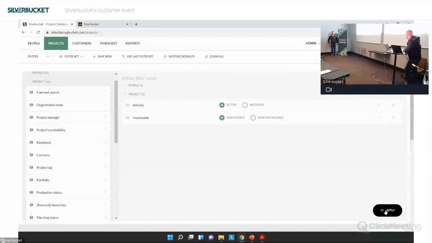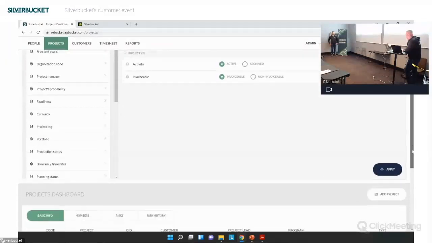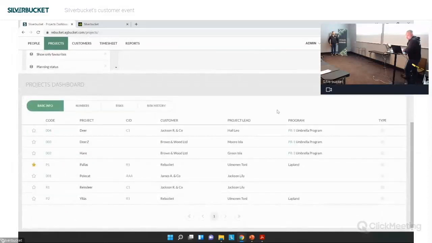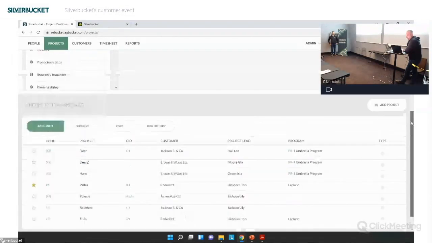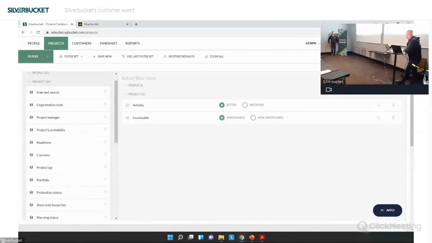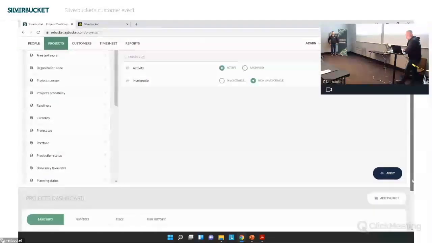We can click apply. And then we have a list of invoiceable active projects. I wanted to see the non-invoiceable ones. Apply. Only 2.